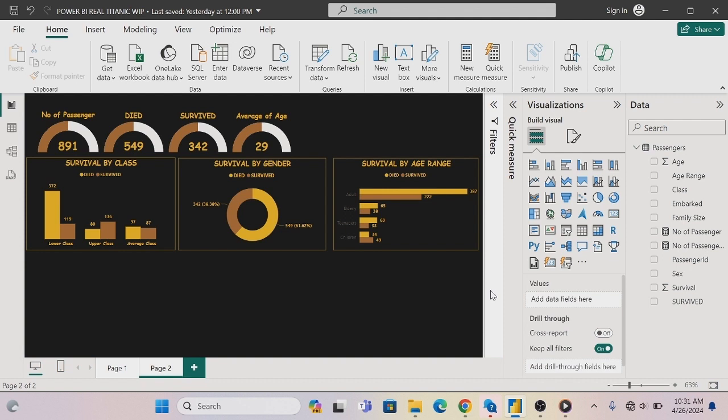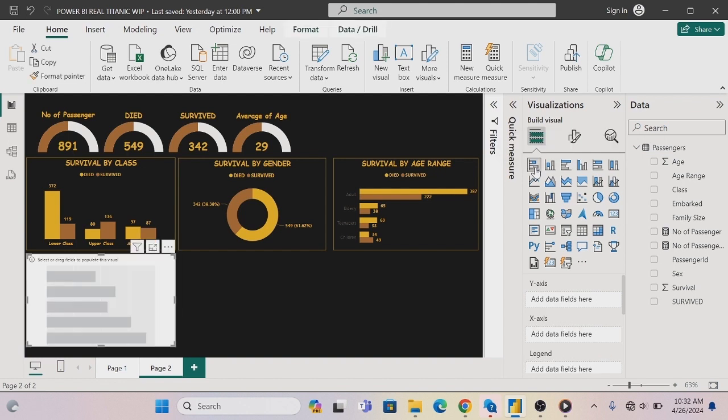Okay, so next, let's bring in the next chart. For this, we want to use stacked bar charts. Yes, let's adjust it.